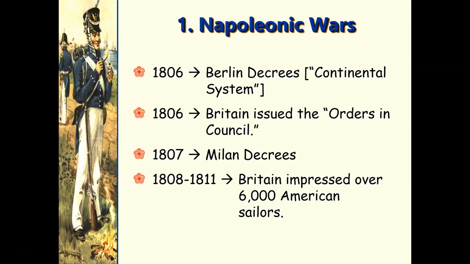So you look at this, both sides don't want us trading. But who is the one that can really make our lives tough? Who is it that can really hurt us? It's the British. The British Navy is strong enough to hurt us. And so remember, Madison and his party are pro-French. They have been pro-French since their beginning. They don't necessarily like England. And so if England is the one that is constantly harassing us and constantly impressing our sailors, then who should we go to war with? With England. Exactly.